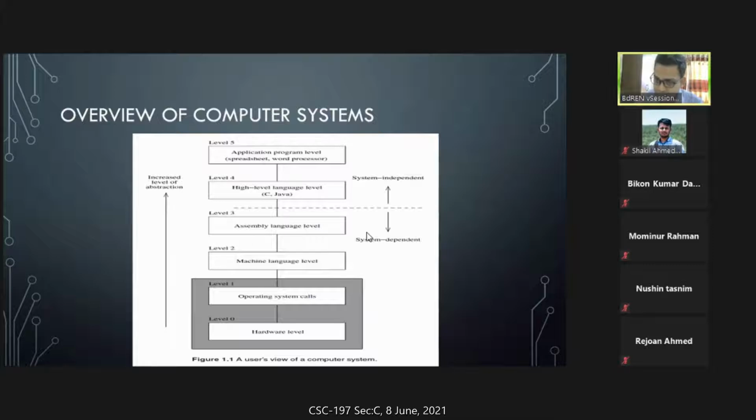But if it is not the same, let's say your processor is different, your operating system is different, your memory is different, then the code I have written in assembly or machine language will not work on your system. The activity I am doing in assembly language or machine language entirely depends on my system, not your system. That is why it is called system dependent, because it totally depends on the system.